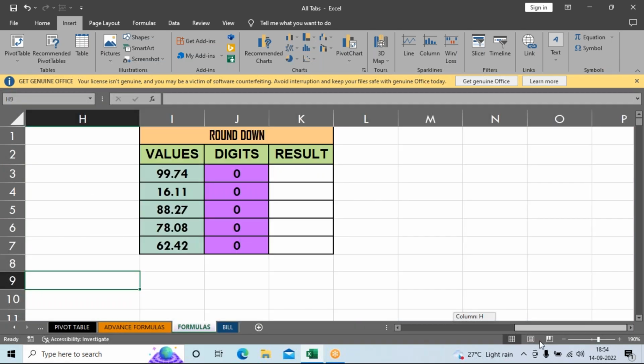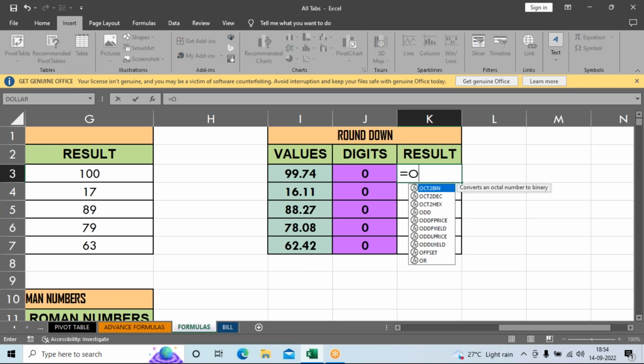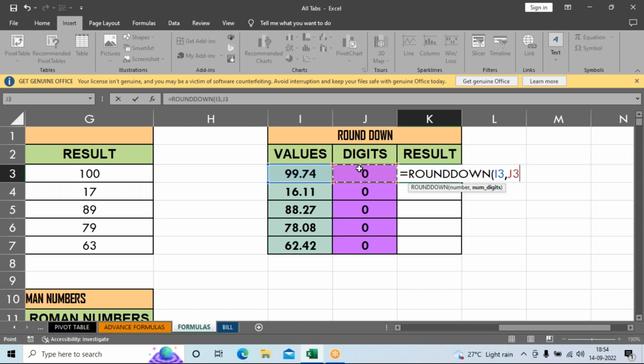The next one, ma'am, round down. 99.74 paise. In the normal rounding, if I do, it becomes 100. But here, what will happen, it will show you 99. See, equals round down. Select the formula. Tab key you press. Select the value, comma, digit.